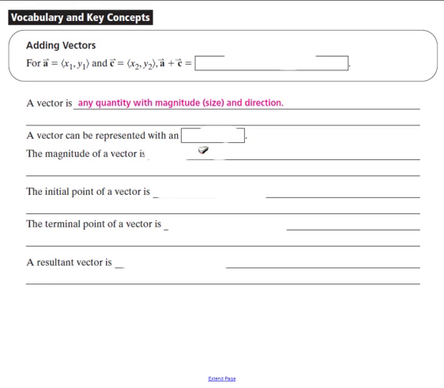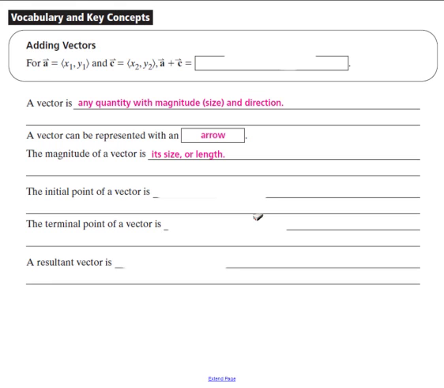So the simplest way to represent a vector, just like Vector explained earlier, is with an arrow. If you think about an arrow, it points in a certain direction, and it has a certain length. So it has magnitude and it has direction. The magnitude is just its size, or the length, when we're talking about an arrow. Now, another way that we can describe a vector, so one way was just looking at an arrow. An arrow has length, an arrow has a direction.